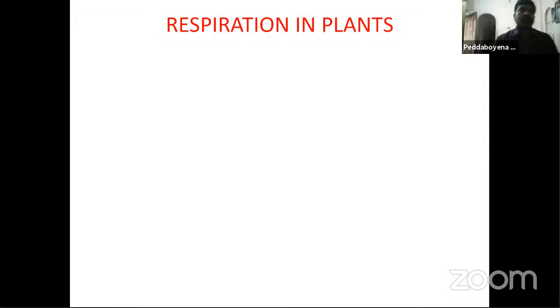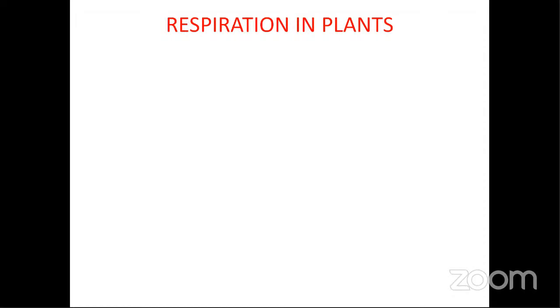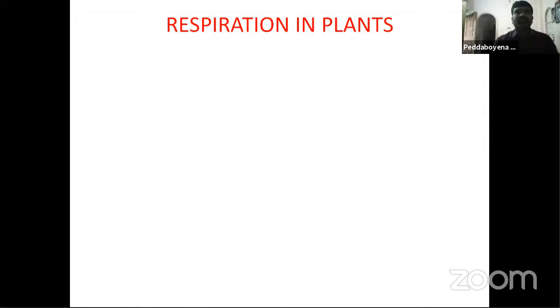Okay, sir. Thank you. So, good morning, all of you. Today we are discussing respiration in plants. First, let us understand respiration. What is the meaning of respiration? Generally, we know it is the uptake of oxygen and release of carbon dioxide. These are called respiration. In respiration, energy is released, and this energy comes from some food materials, which are called respiratory substrates. In plants, generally, plants contain chlorophyll pigments.